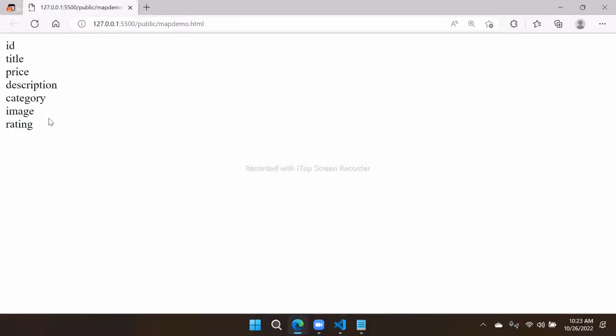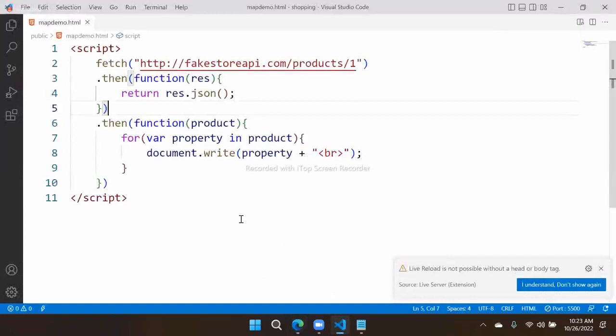That means we don't know what type of data is present, but whatever data is present, we have to return. We need to fetch that. Then we need explicit iterators like this. By using for in, I already showed you in arrays, for in for property, for of for values. And it can read every property.